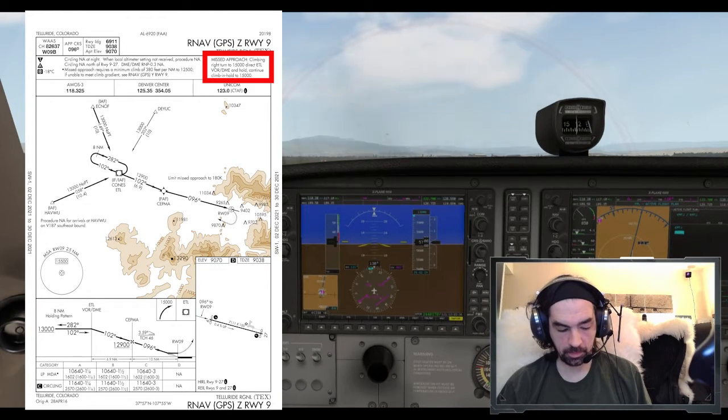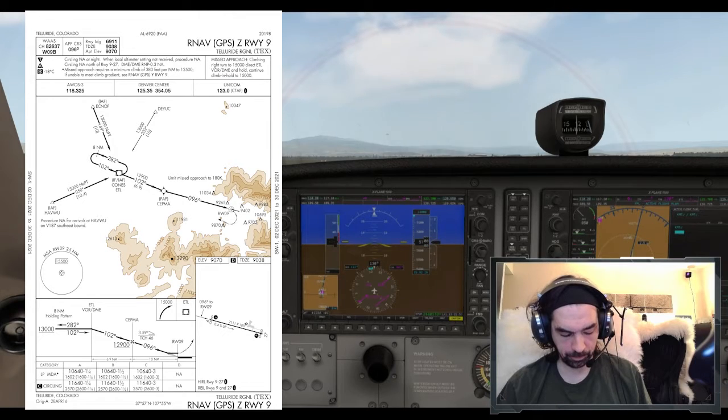So this is an immediate turn. If you get down here to the missed approach point and you don't see anything, or for some reason you can't land, then you need to get out of there. I mean, right now, you need to start turning and climbing immediately. Got it.